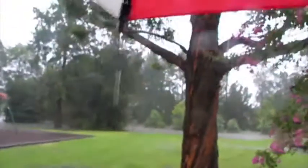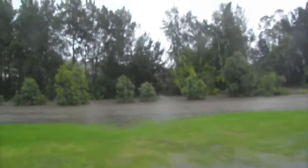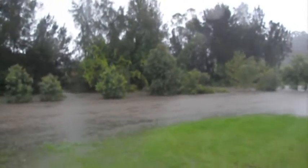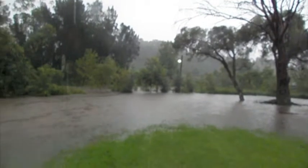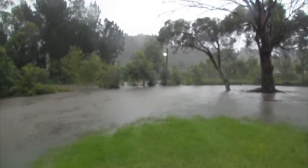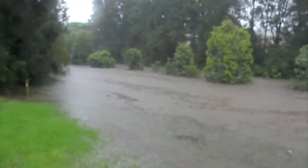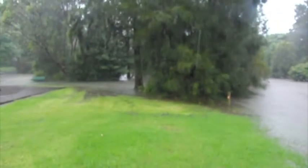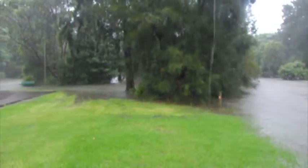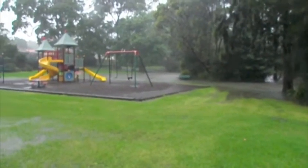We drove around to have a look at Bardwell Creek at Coolabar Reserve. There was a barbed walk creek just before it closed down into Walleye under the railway bridge. The line of trees marks the normal edge of the creek — it's scrolling right out. Over here is the little billabong that has been created, and the billabong is completely flooded over. If this keeps rising, the whole playground area there will be flooded.